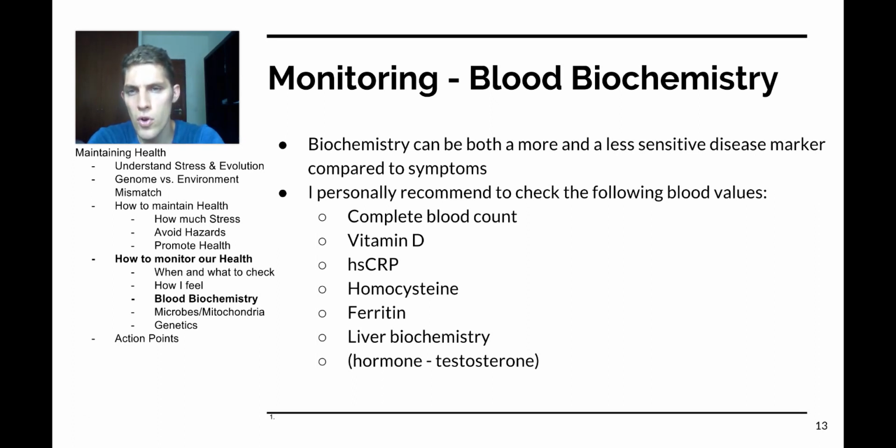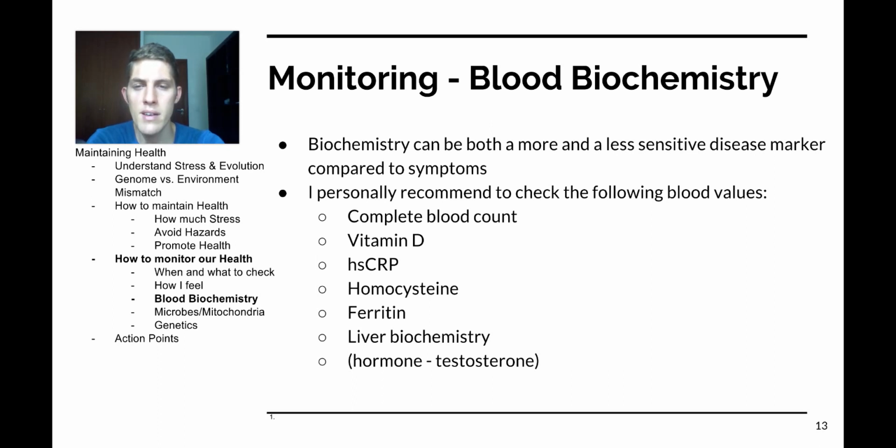CBC is the most complex one. It gives information on the cellular component of your blood, how healthy your red and white blood cells are. So it's not difficult to learn to read this test. It's a set of markers, and it's a good indicator for overall health. Chronic disease usually worsens these markers towards an anemic situation. So keeping track of your original markers, or just knowing what your markers are at a healthy level, is very useful.